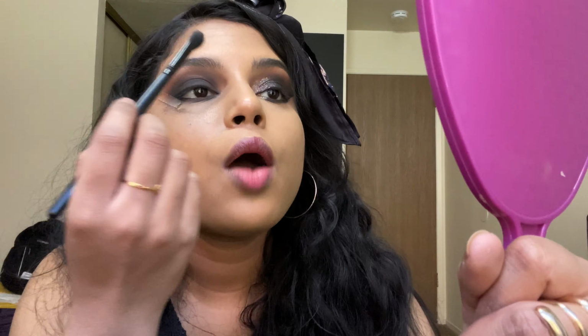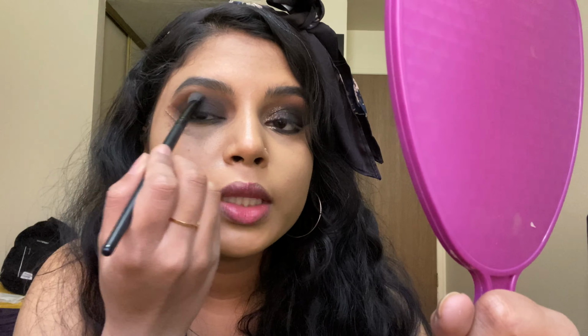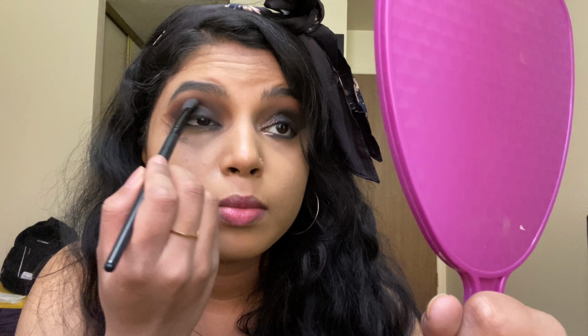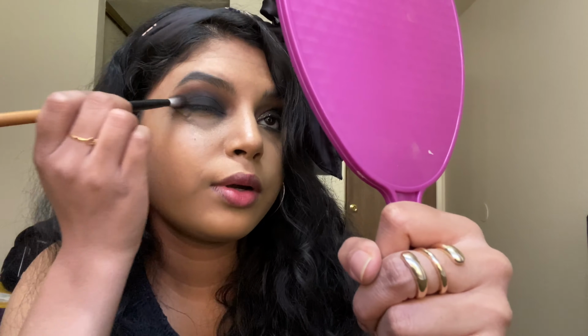Alright, now I'm going to grab my blending brush. I'm going to dip into this black shade, but not that much. I'm going to brush off the extra and blend it in my crease, just to mix it with all the other colors, but only in my crease. Make sure to only stay in your crease, otherwise it's going to create this whole mess above here and you don't want that. So just a little bit and then blend it all out. Don't forget to get your outer corners, guys. I think we are pretty much there.